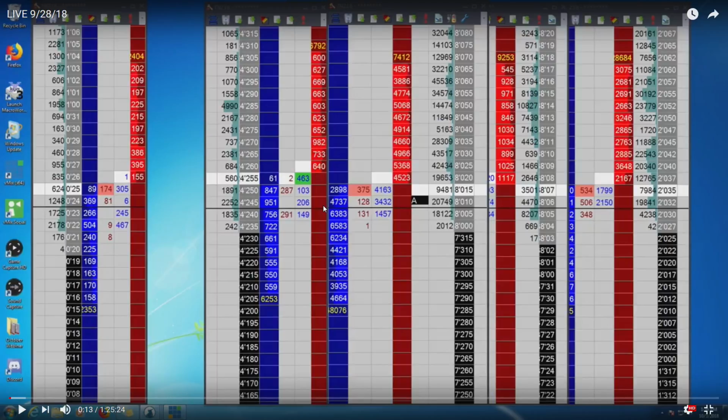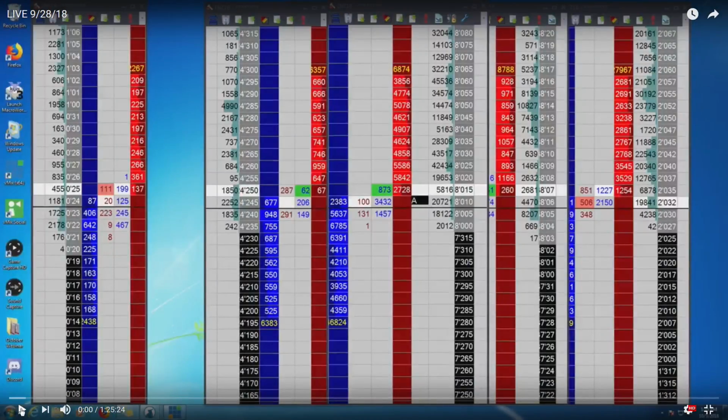Ideally, you want to put yourself in a position where you can market order out for a break-even trade. You don't want to have to limit out for a break-even trade, because if that happens, well, you may not get the break-even, and then you're going to have to take a loss. And again, market orders are for momentum trading. If you know the market is going to tick up and you can't get the fill, do a market order.